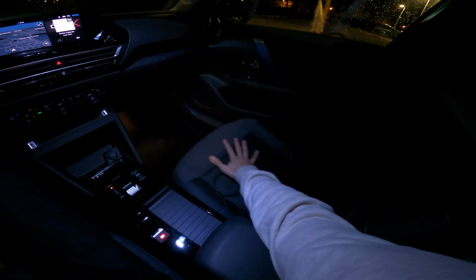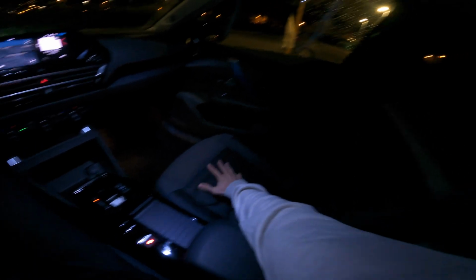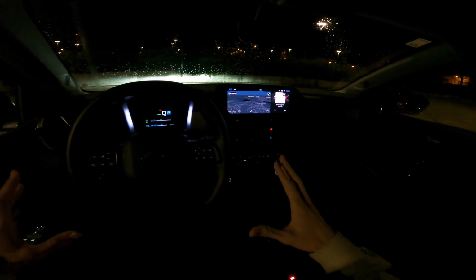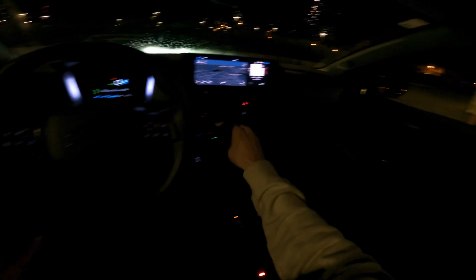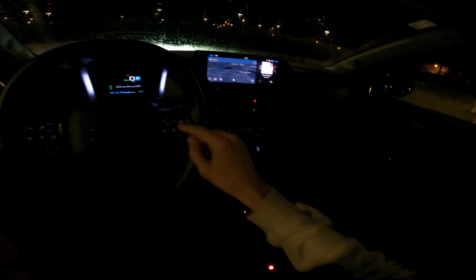You can see the beautiful interior, and before I switch off the lights, I gotta say these comfort seats are amazing. And the Citroen, I remember from the C4 press conference, the emphasis was on cocoon and comfort, so this car is really a recommendation for such a comfortable ride. Let's test the music or the sound system, and I can't decide to use this one on the steering wheel, and then we'll head out.